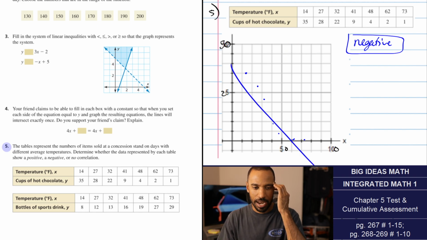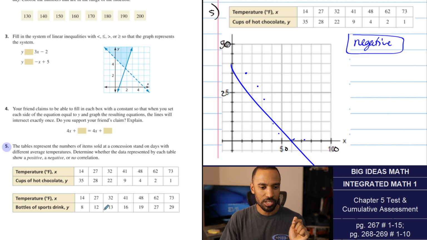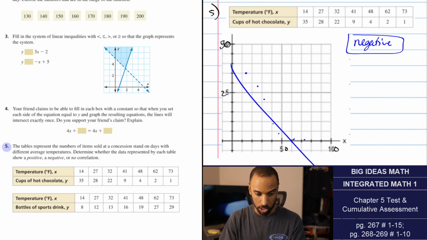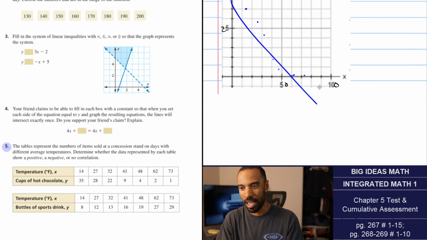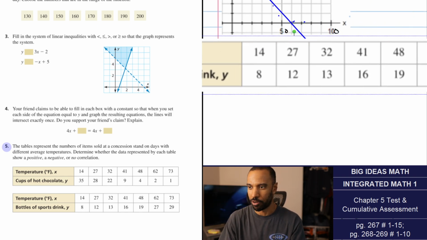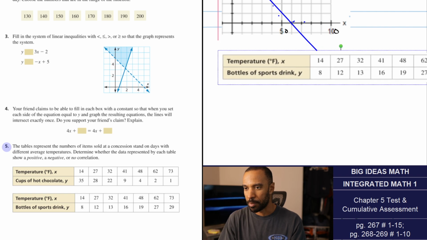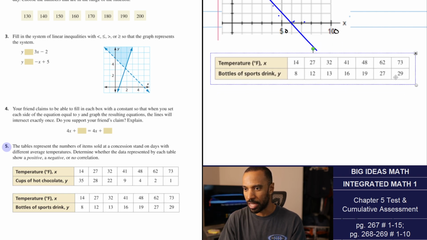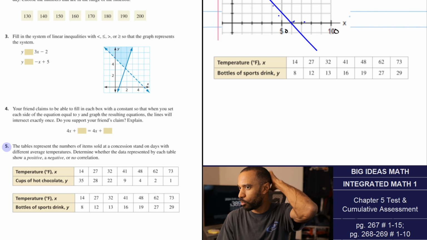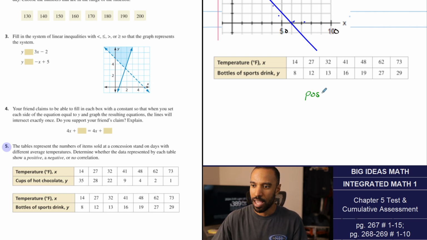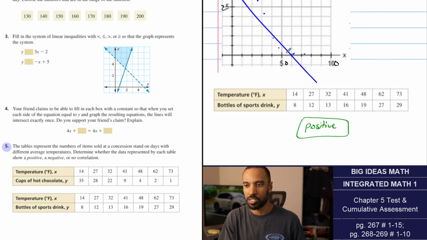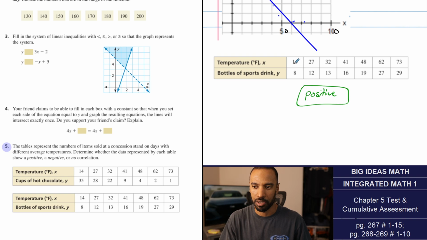That one's negative. The next one, you can tell as x's increase, y's also increase, straight up. That one's going to be a positive correlation. I'm going to go without the graph there. Now, is it a strong correlation? I wouldn't consider that first one to be very strong, at least not for a linear equation. I mean, it's there. There's a correlation. It's clearly negative, but it's not the best fit of all the points on there. This one's going to be positive. X's are increasing as y's are increasing. So I did one of the sets of points. This one will be the same thing, only positive. I thought the x's were in a scattered order.